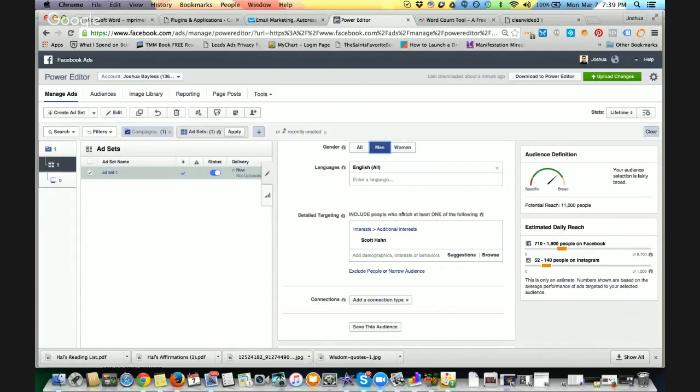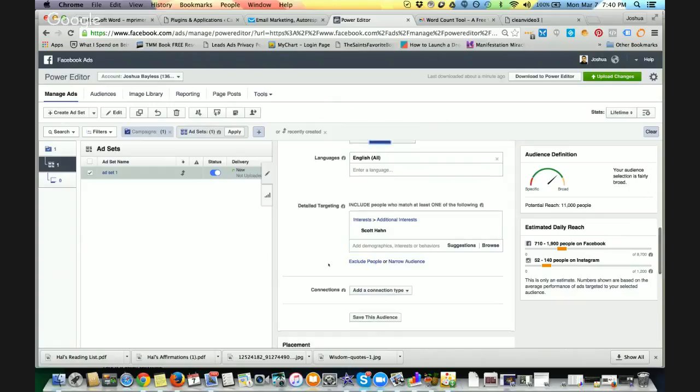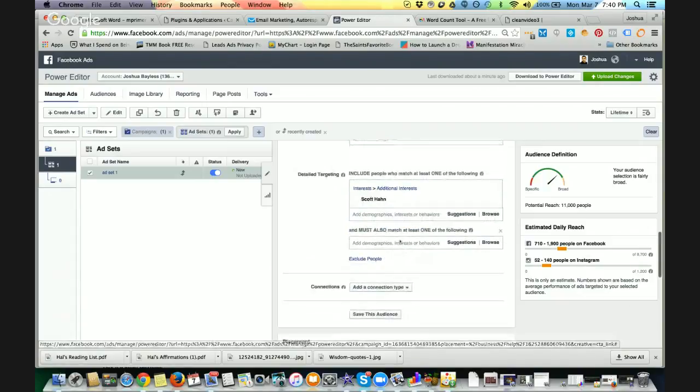I've heard it said that a sweet spot is around 30,000 people, because it's a little easier to scale from there, but it's okay to do lower than that too. Just for our purposes today, I'm going to stick with Scott Hahn because I think that's going to work really well.